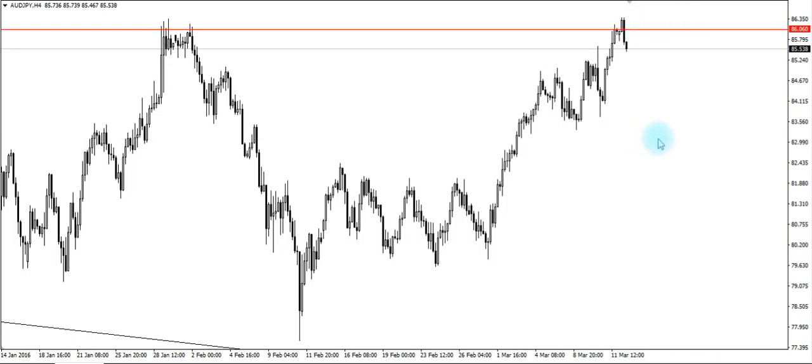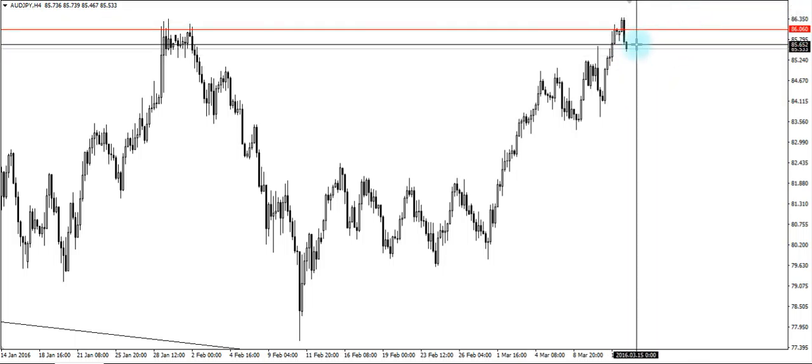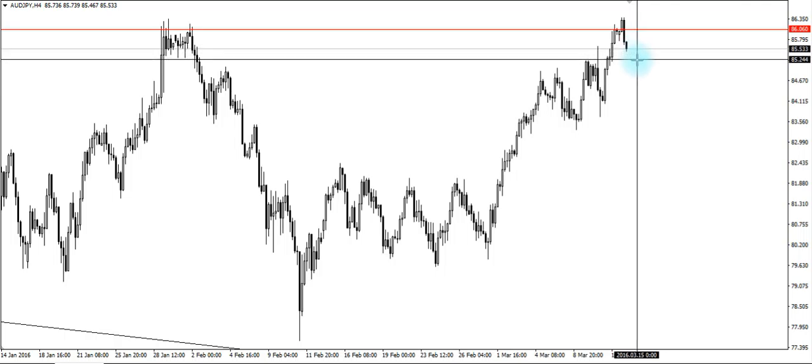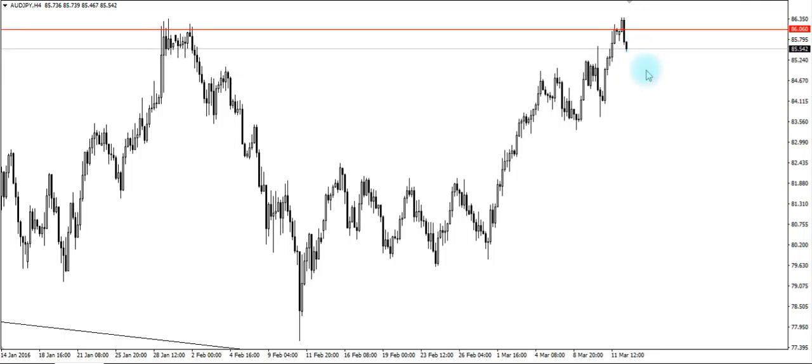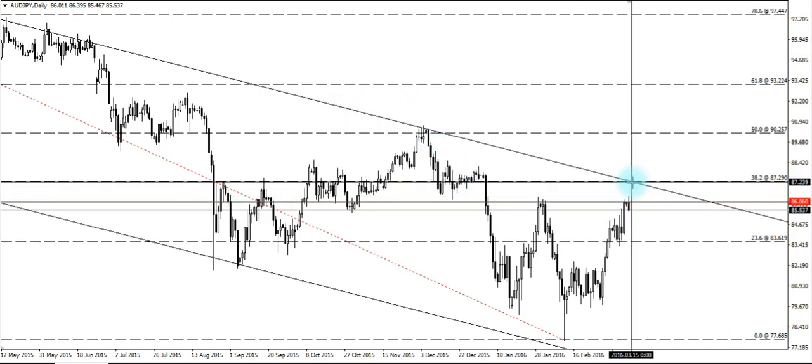And fundamentally, price will plunge eventually as the Reserve Bank of Australia may cut rate next month to curb the strengthening Australian dollar, and the yen may still appreciate as the safe haven demand increases along the way. So look for the intraday buy in the smaller time frame as price retraces to probably 85. That's somewhere about this level, or wait for the price to reach the top of the falling trend. That's based on the day one chart. So that's for the Aussie against Japanese yen.